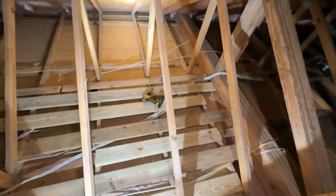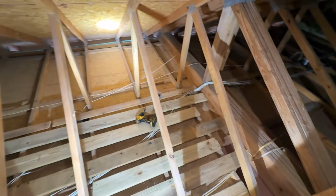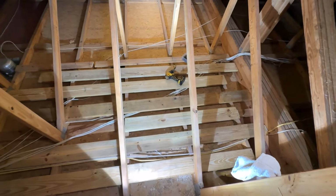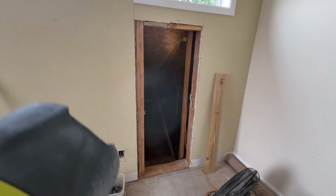And this will all get covered by plywood. Of course, the back wall will get covered in plywood. And so far, it's looking pretty good. A little moving of electrical wires here and there, but getting there. I'm just about ready to wrap it up for today, so I'll show you my progress.